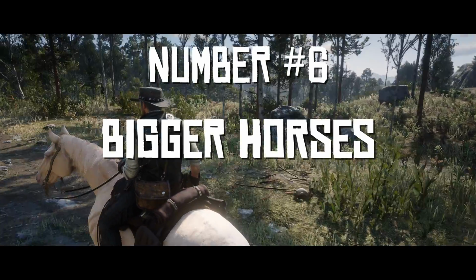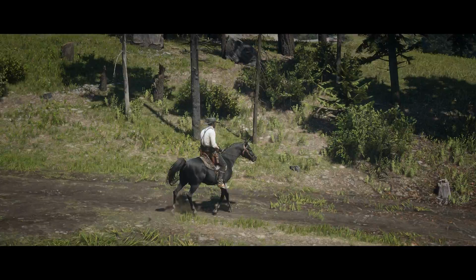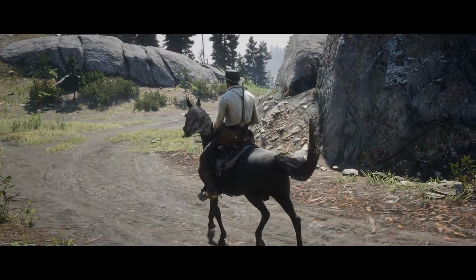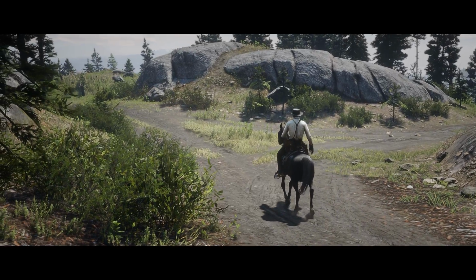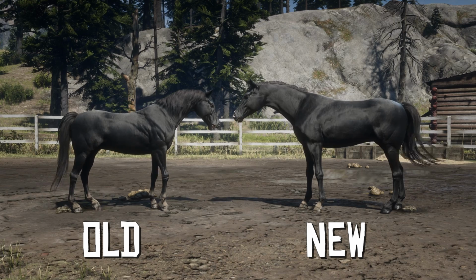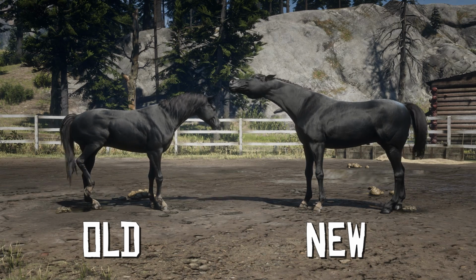Number 6. Bigger horses. I have heard many people complain that the Arabians in particular are too small, especially for Arthur and John to sit on. This mod increases their size to look big enough to carry a grown man.